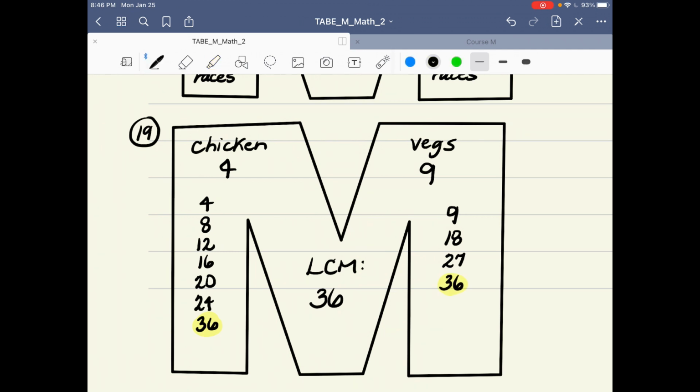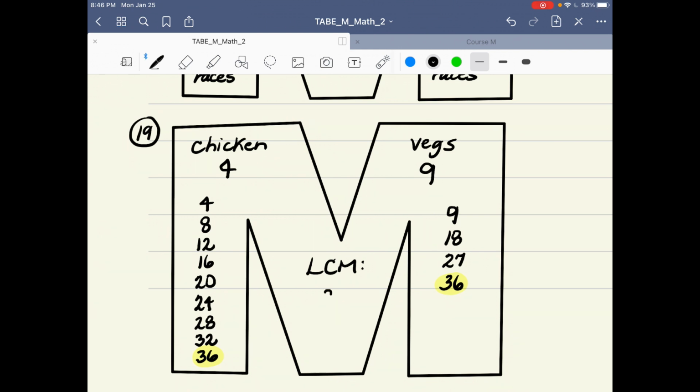He would have to make the chicken 1, 2, 3, 4, 5, 6, 7. I'm sorry, not quite. I skipped one. Did you catch it? 28. I skipped 2. I was in such a hurry to get to 36 that I skipped 2 of them. Does it matter that I skipped 2? If I knew it was 36, would it matter? It could actually, because let me show you why.